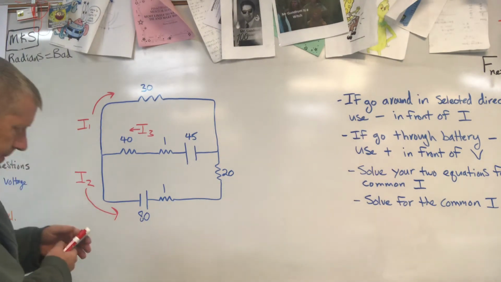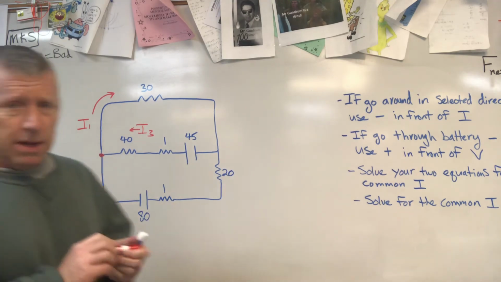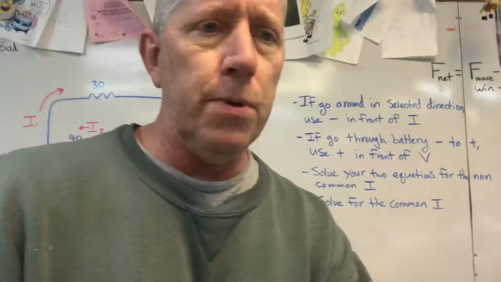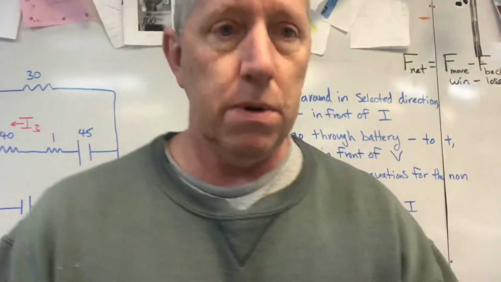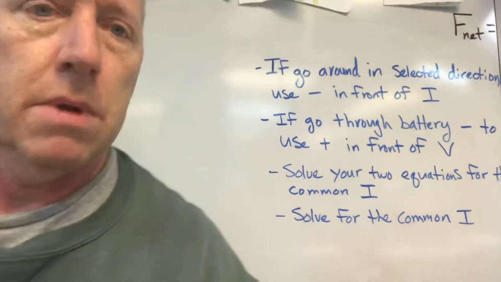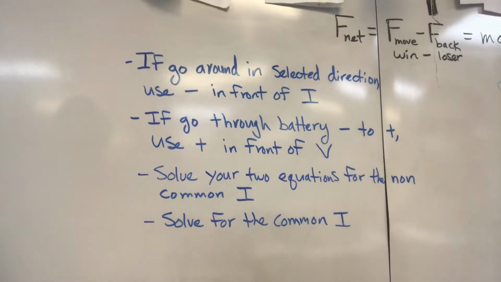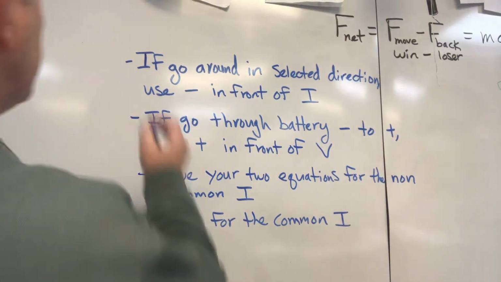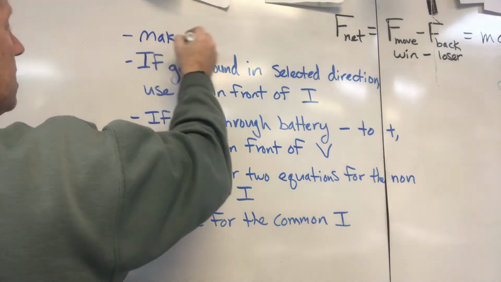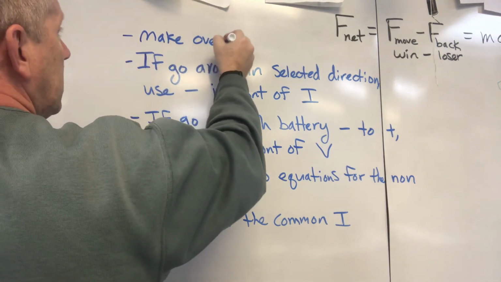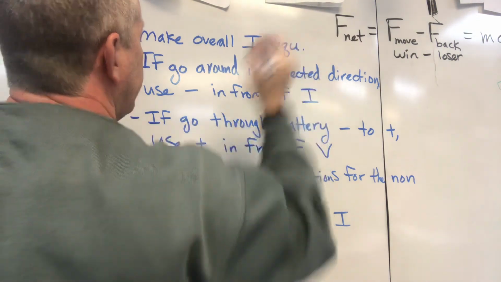The first thing I'm going to do is write, oh, I should have put this up here. I can still put it up here. Here, I'm going to put this over here. Maybe you kids should take this down. Get you in close here. There we go. I got a mess here. Okay, those are some rules we're going to follow. Maybe take a screenshot. Oh, but put this one in first. I have to do this one. Make overall I equation.